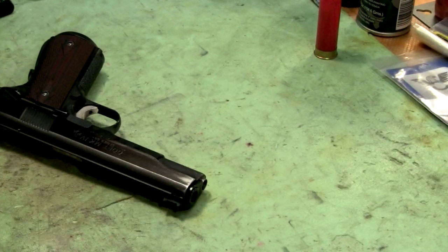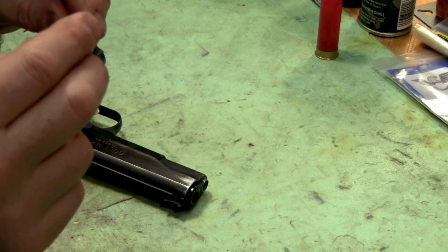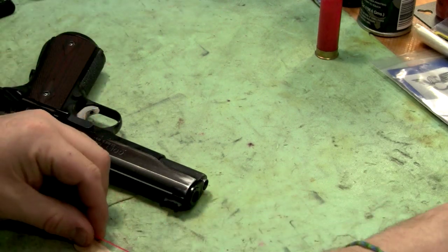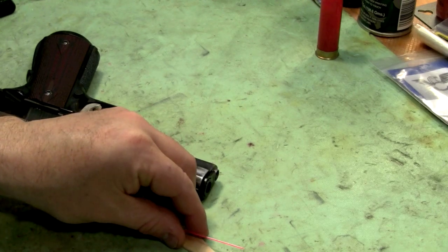Alright, so what you need to do is actually, before you even get started, make sure the end of the fiber is cut nice and straight. So you can just do that with your $500 tactical razor knife.